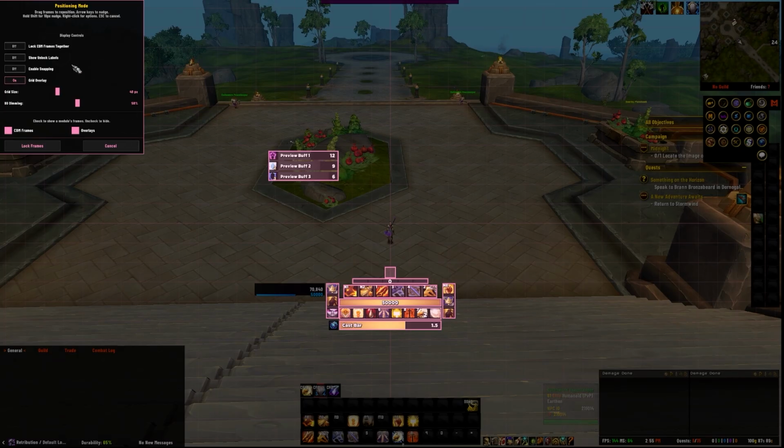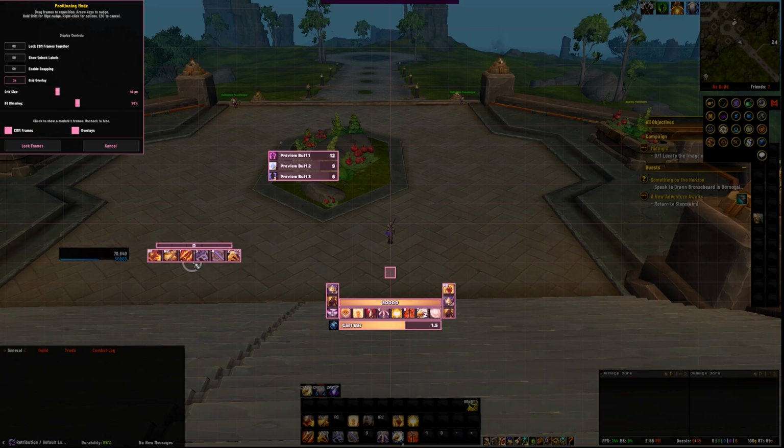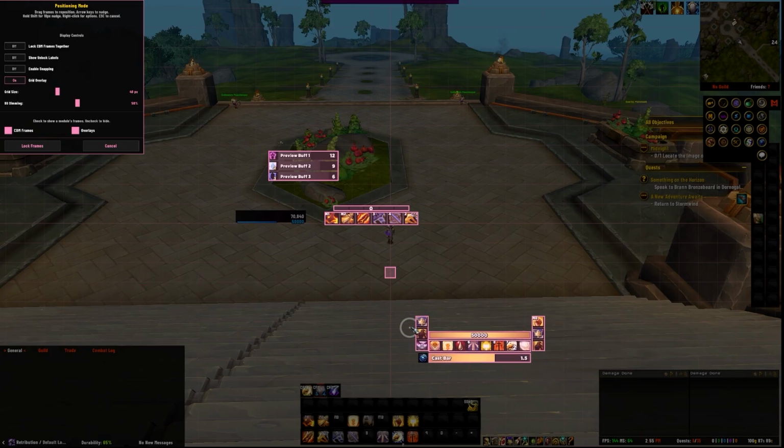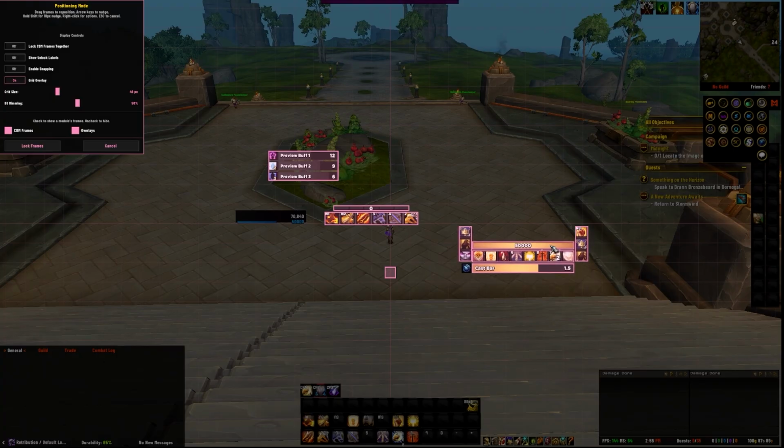And let's say I start moving something. Well, it's going to move everything that's anchored to this frame. So the unit frame and secondary are anchored to utility or to essential, so it all moves together. Anything that's anchored together, no matter where you grab it, is going to move together.